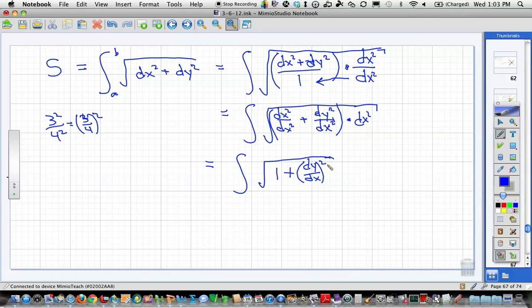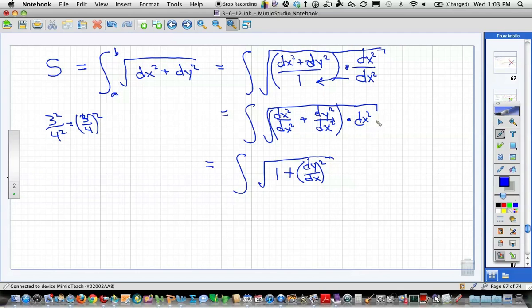squared. Oh, now that's kind of cool because dy over dx is the derivative. That's y prime, right? Slope. Will slope be involved here? Will the length of the curve from here to here depend on its slope? Sure it will. The steeper it is, the more it would go up and maybe come down, and so it would be longer. So it's not surprising the derivative's in there.